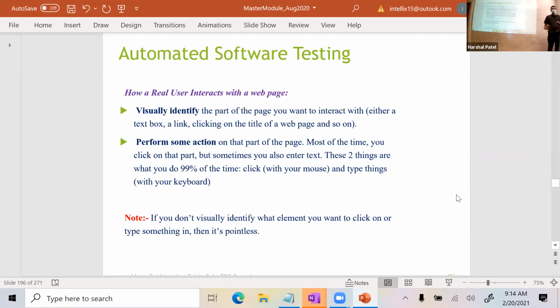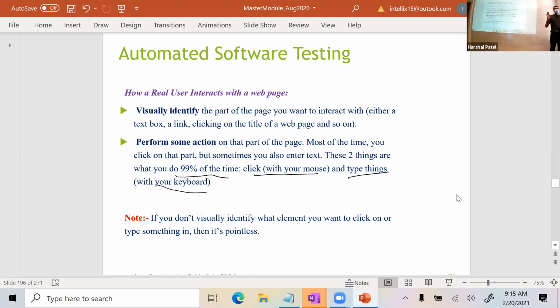Now, how does the tool work in general? I'm not talking about specifically UFT or Ruby Cucumber or anything. If you are working manually, what actions are you doing? 99% of the time you click something on the page, or you type something with your keyboard.